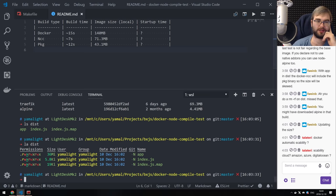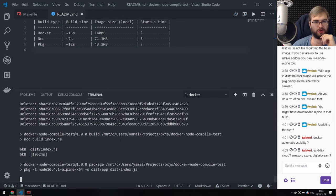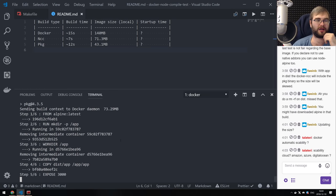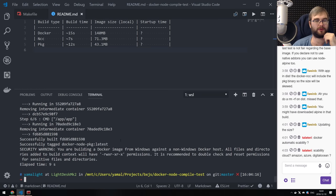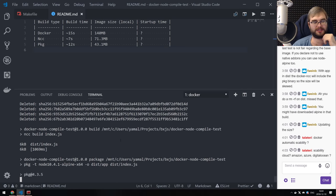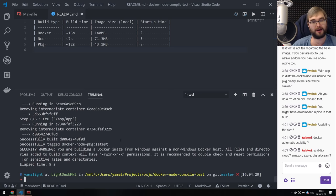So yeah, there you go. There's your difference. I mean, I guess we can just rerun the commands a couple of times to make sure the measurements are more or less within the error. Scalability cloud, Amazon, Azure. I mean, obviously Amazon, Azure, DigitalOcean and stuff like this would be way better than rolling your own solution, you know. But if you have your own servers, Docker can be an amazing solution. Like if you have a dedicated server or your own VM or whatever, this could be life-saving. Okay, so yeah, essentially it's a slightly longer build time, but way smaller image size, like double. Yeah, so it's actually three times smaller in size.